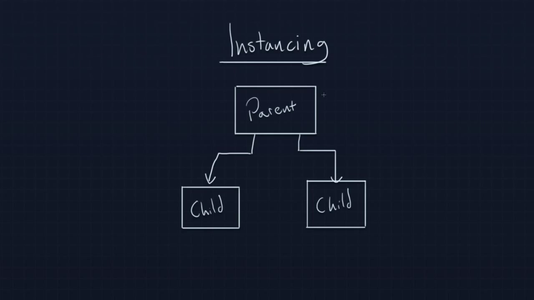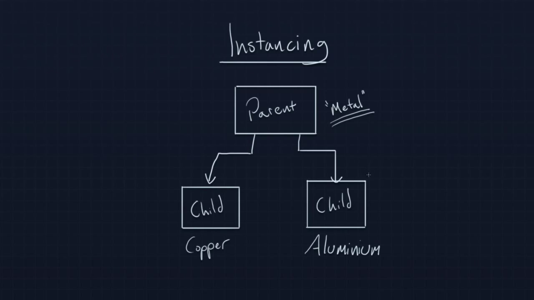Now, why is this useful? Well, it's useful for a lot of reasons. For instance, let's say your parent material is like the perfect basic metal. Well, your children that you create from that will start off with all of the features that made this a perfect metal. And then you can accentuate that and turn them into specific variations, such as copper or aluminum, or aluminium if you're from that part of the world.